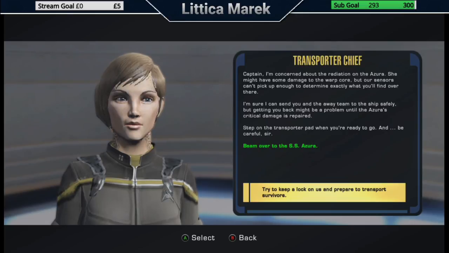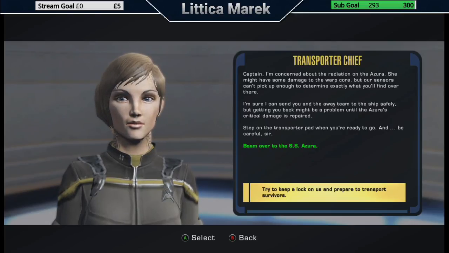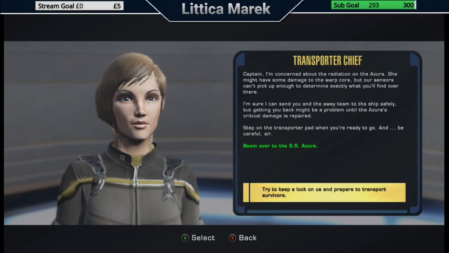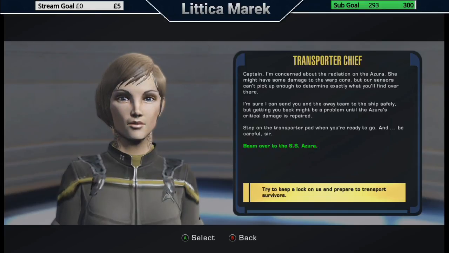Captain, I'm concerned about the radiation on the Azura. She might have some damage to the warp core, but our sensors can't pick up enough to determine exactly what you'll find over there. I'm sure I can send you and the away team to the ship safely, but getting you back might be a problem until the Azura's critical damage is repaired. Step on the transporter pad when you're ready, and be careful, sir. Try to keep a lock on us and prepare to transport survivors.